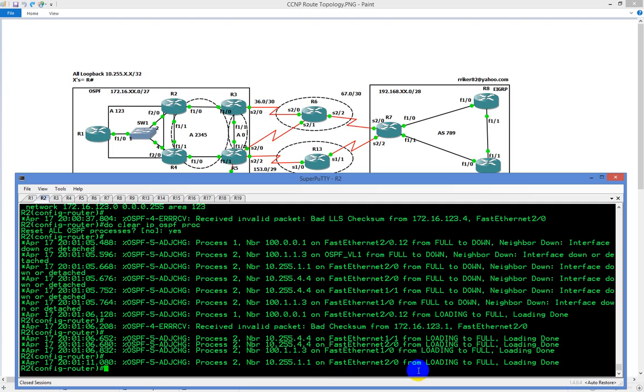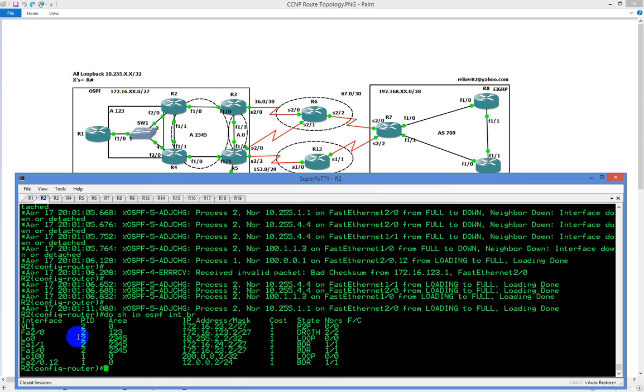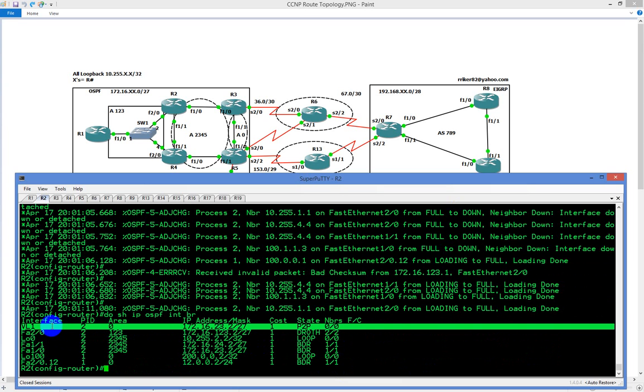And the reason for that is because we don't have authentication on the router 3 side for the virtual link. So now it says down. Notice how everything came up except for the virtual link. So do show ip ospf interface brief. The virtual link right now, VL1, is down. Nothing's there. It is not operational. If there was, we would see neighbors would have a 1 of 1. So that's our indication that something's wrong.